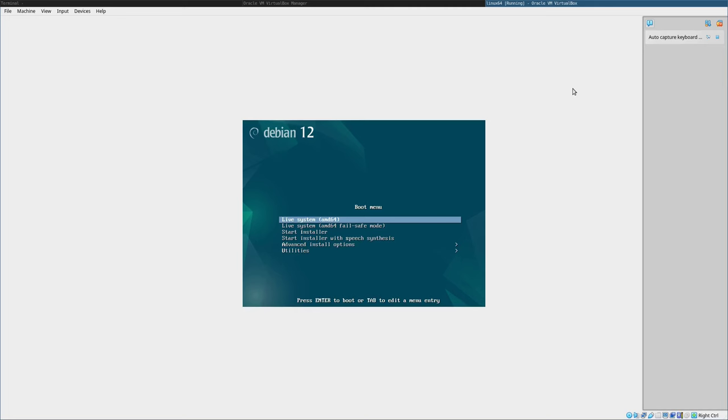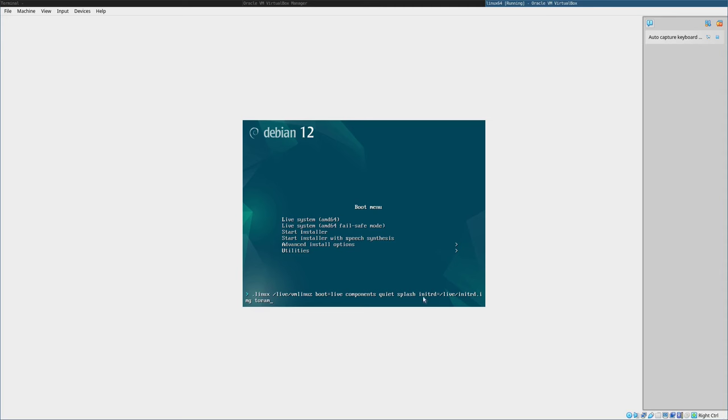So here we are with a Debian Live distribution. Now, there is an advanced options here, but there's no option to boot to RAM. So we'll go back and we'll go up to the default option here. Now, in some distributions, you hit E, but you look right here, it says right at the bottom of the screen, tab to edit the menu entry. So we'll hit tab, and it gives us the menu option here. You see Linux, it's giving us the kernel. And again, all you have to do is hit space, toram, and I can go ahead at this point and hit enter to continue.